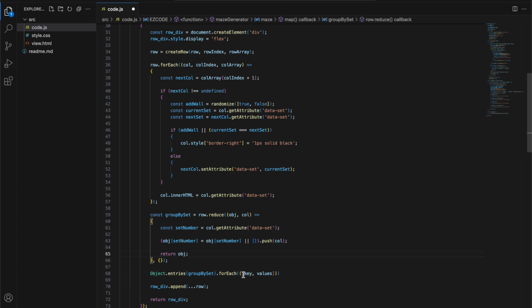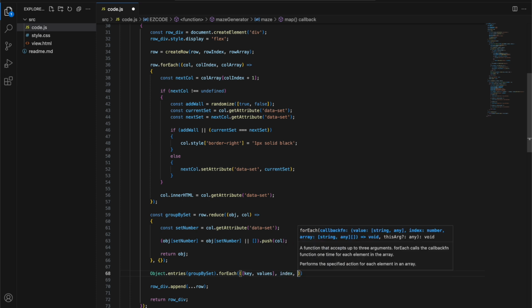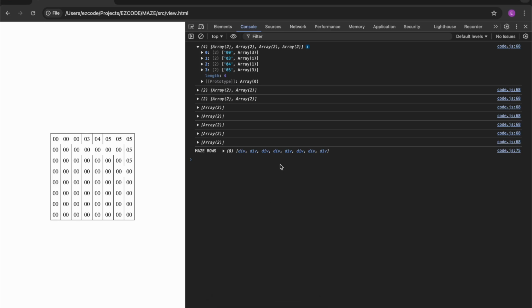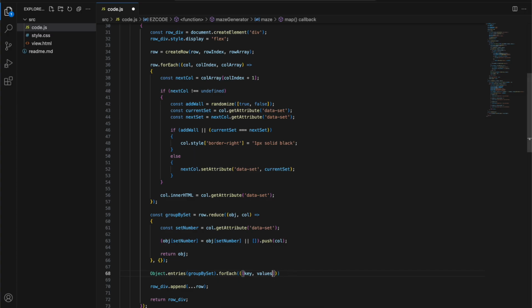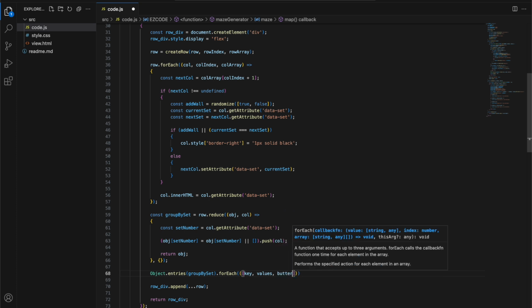Again, this is a forEach loop, so after that we would have index and array, but we're not using those. We're just using the items it's passing in, which is an array. Through deconstructing, we say the first thing we're going to call key, the second thing we're going to call values, and if it had more things, we could continue by saying the third thing in the array is going to be called butter. But we have two things, key and values, exactly what we need.